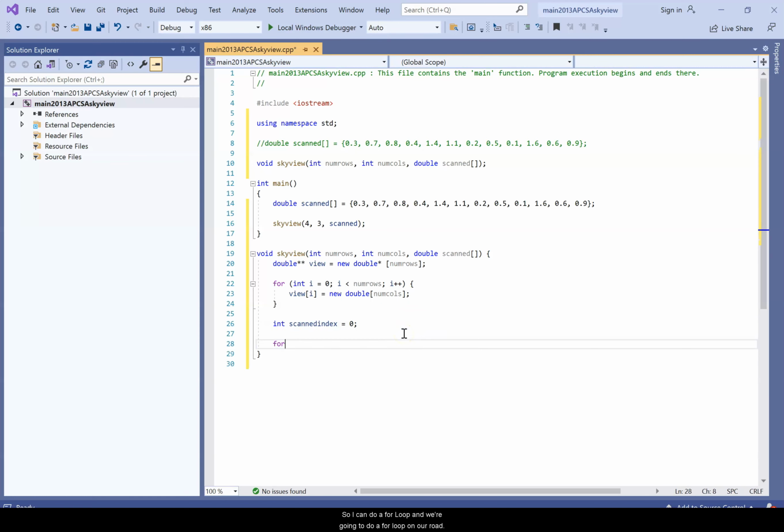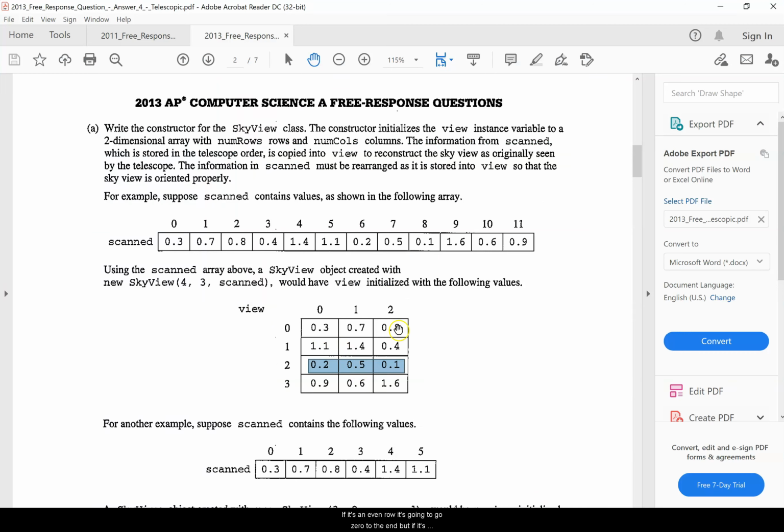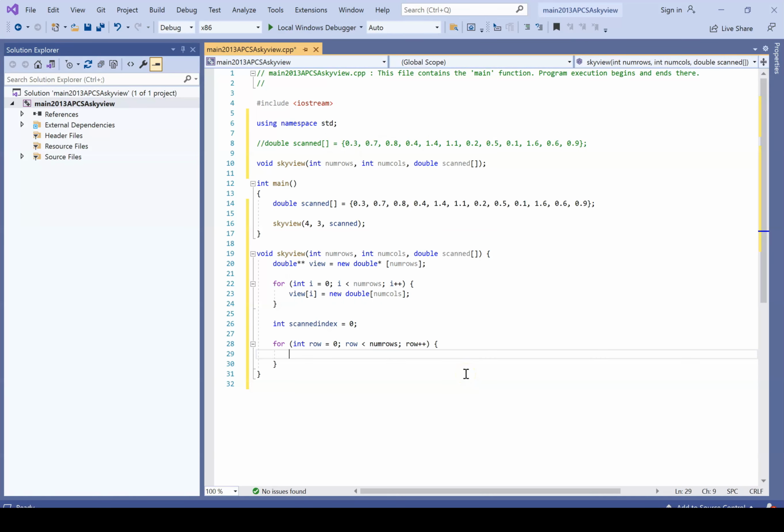Okay, so I can do a for loop, and we're going to do a for loop on our rows. Okay, so for int row equals 0, row is less than our num rows. Okay, now remember what I said back here. If it's an even row, it's going to go 0 to the end, but if it's an odd row, it's going to go backwards for our columns.